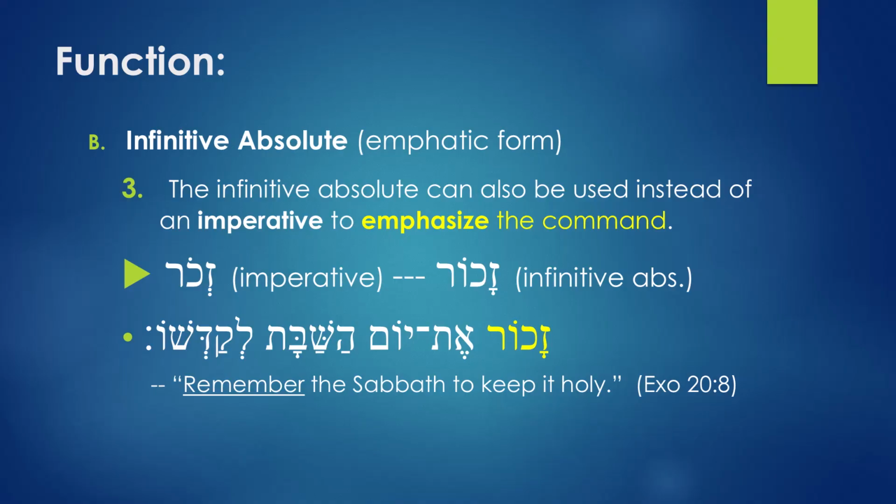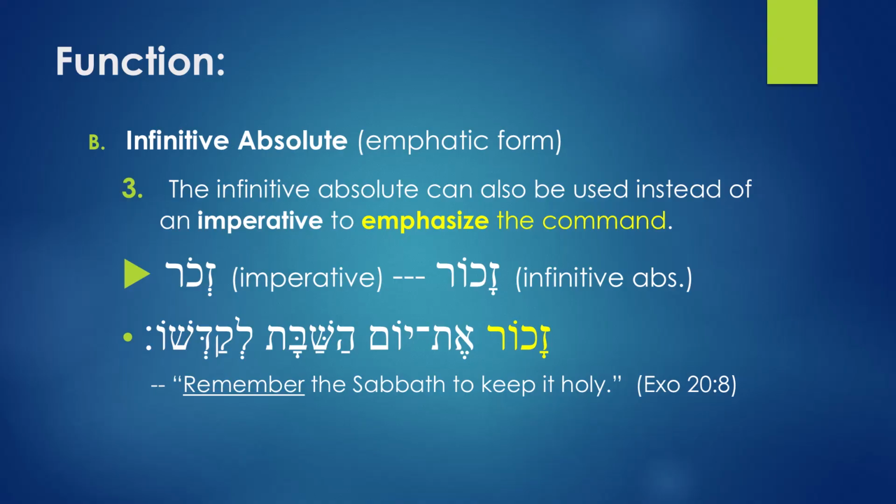And so you have remember et Yom. Et Yom means the day. Which day? HaShabbat. HaShabbat means the Sabbath. Lekadsho is coming from the word kadosh. Kadosh means holy. So you have remember the Sabbath day. Yom means day. HaShabbat is the Sabbath. Lekadsho, so you have to keep it holy. Remember the Sabbath day to keep it holy.